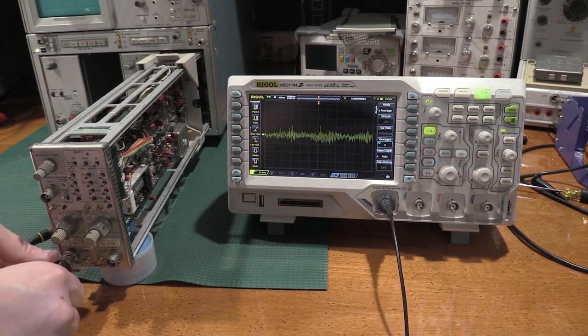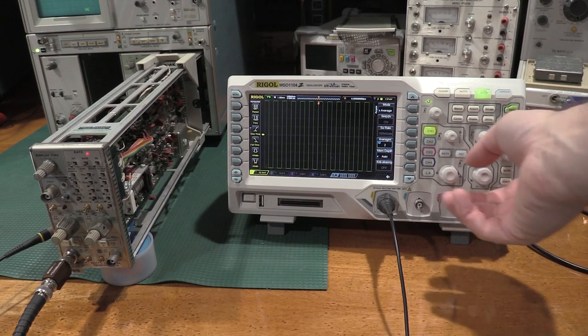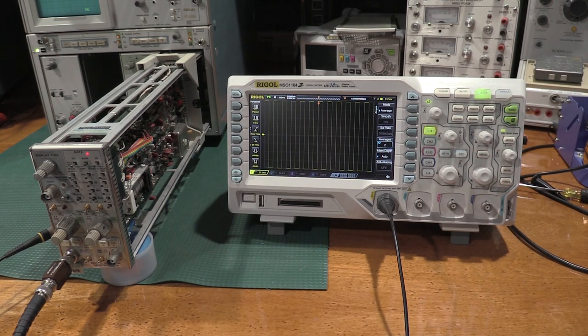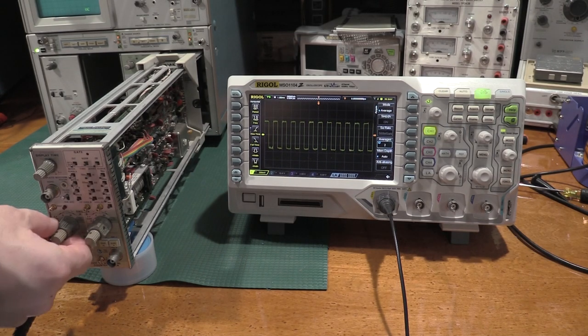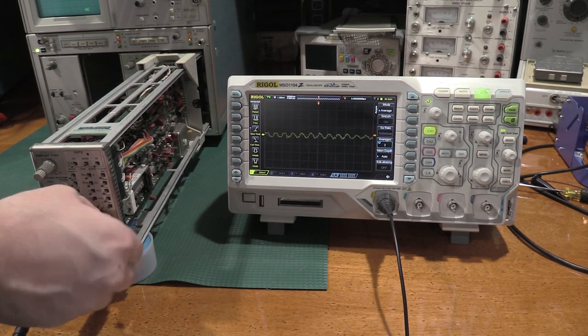We'll go to 1x. And we have square wave. Perfect. There we go, square wave. And we'll check 10 volts. Of course, that's running through the B attenuator.